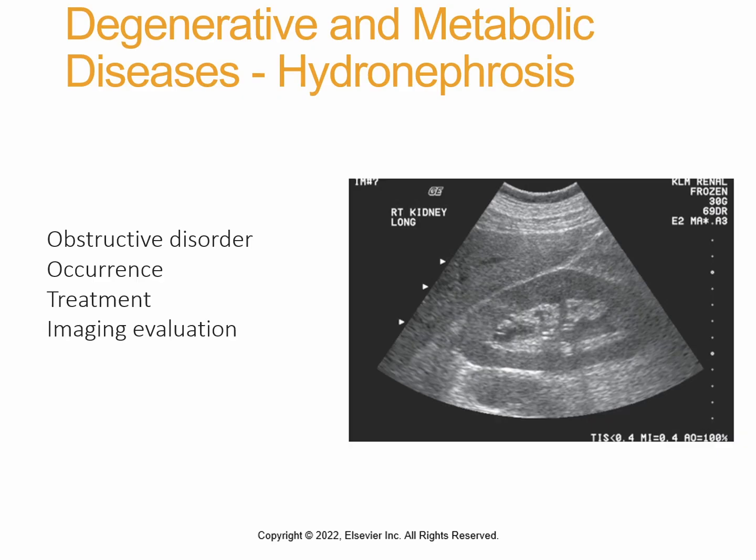Hydronephrosis is an obstructive disorder of the urinary system that causes dilation of the renal pelvis and calyces with urine. The most common cause is a calculus, but it can be caused by a congenital defect or a blockage in the system. Abdominal ultrasound is the initial exam of choice, and abdominal CT is highly recommended when a blockage is suspected. Contrast use will have to be evaluated case by case to see if it is contraindicated or not.